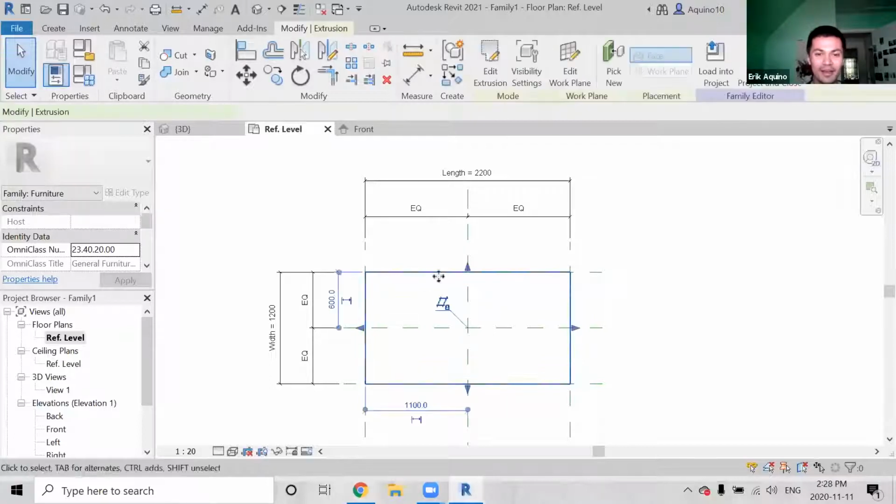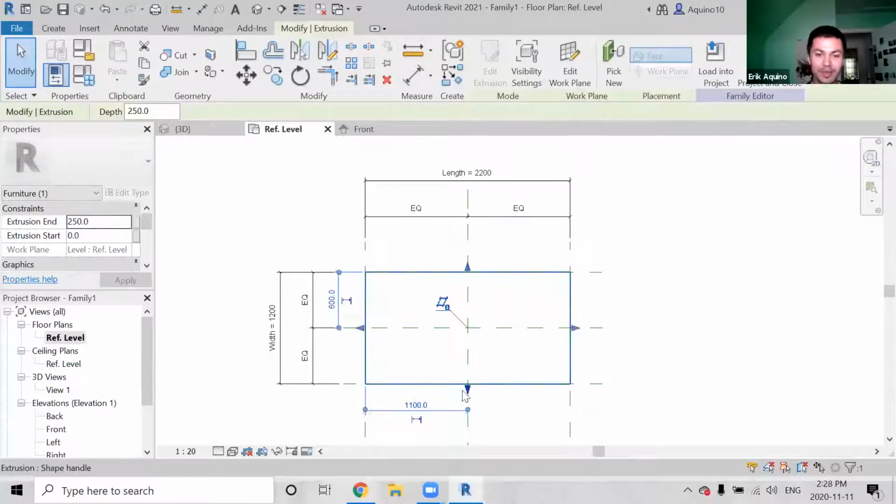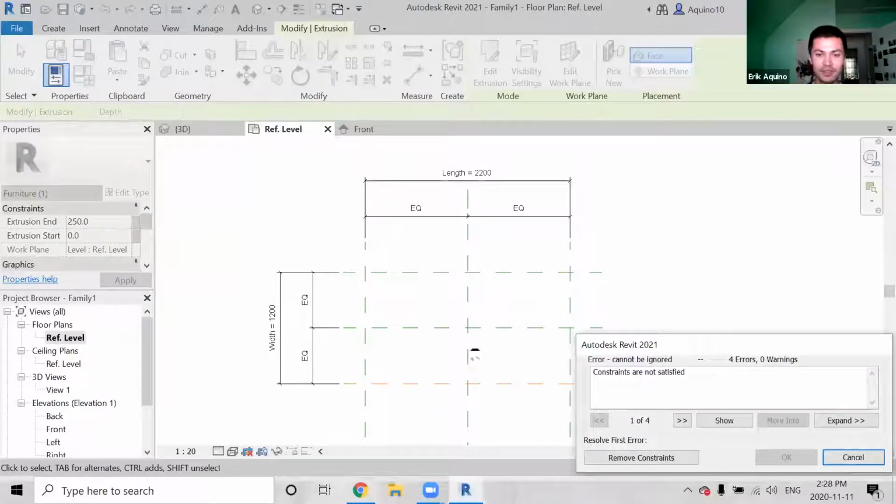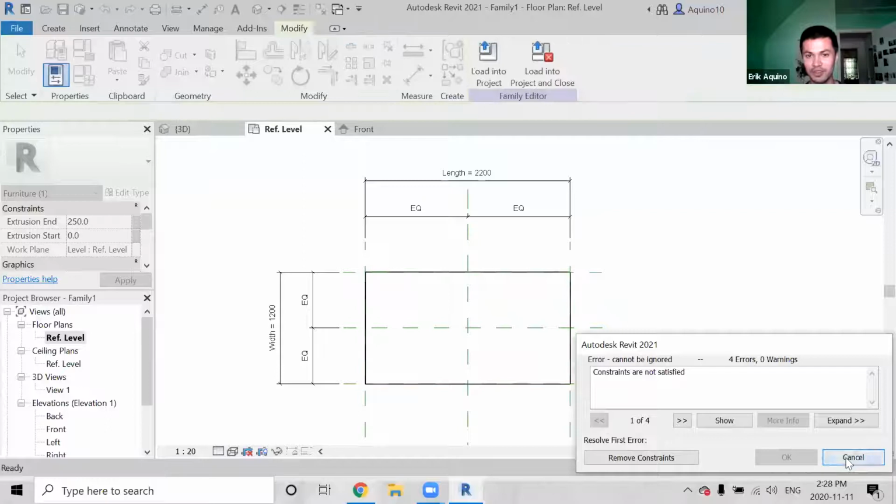But when I try to adjust the grips for my massing, anything that's constrained will have this error that appears, which is good. It's warning us that we're going to unconstrain our geometry.